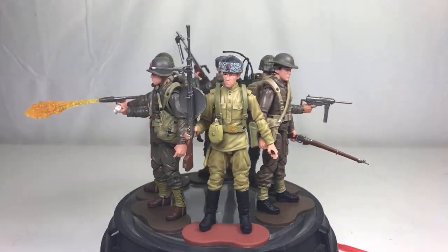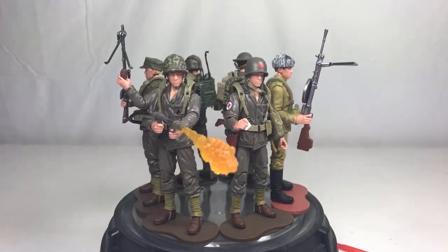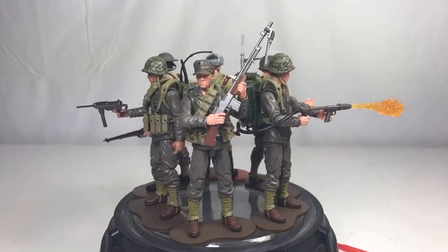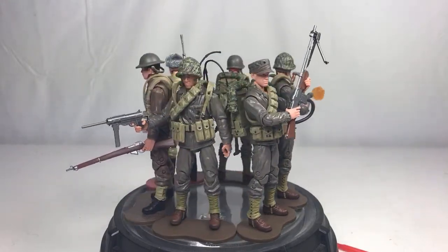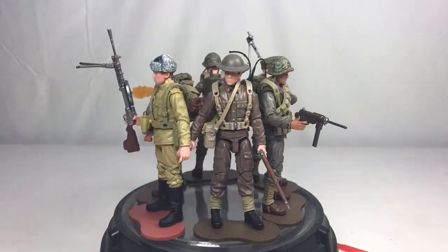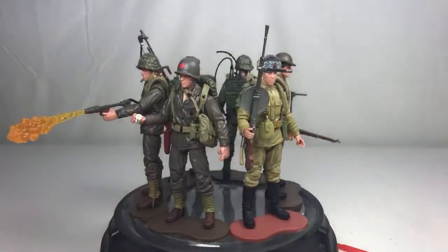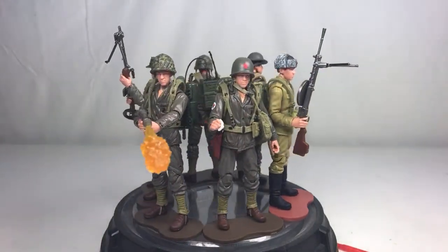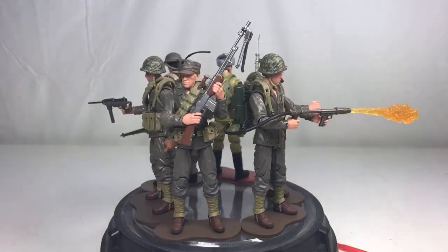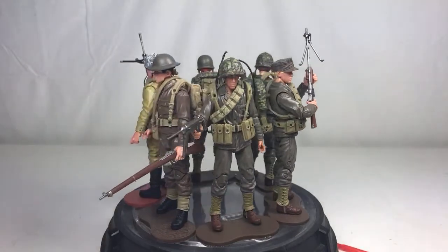Objectively speaking, I think the Medic is the best. Subjectively speaking, I like the Windtalker. But they all have their own little quirk, you know what I mean? While some of their stuff is similar, obviously the Russian looks like he's a Russian. He looks different from the others. The Englishman obviously has his own body type, so he's going to look like an Englishman. He's not going to just be reused bodies of the Marine Corps.